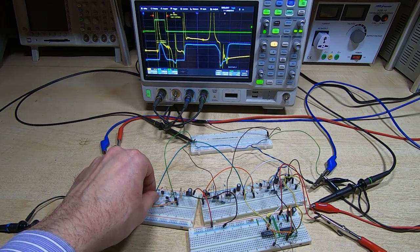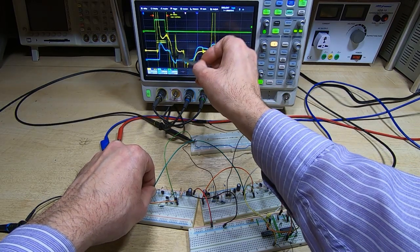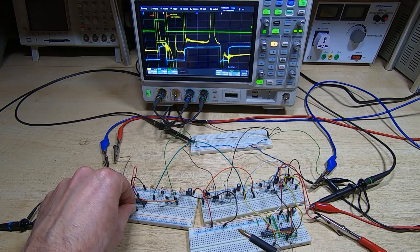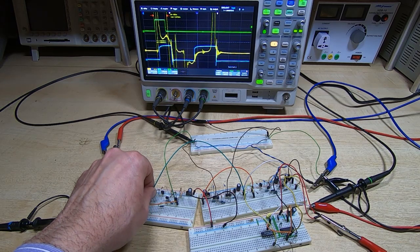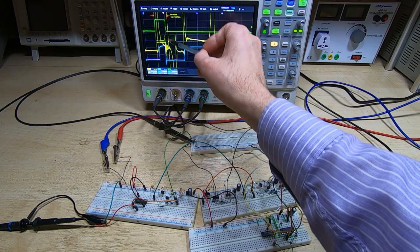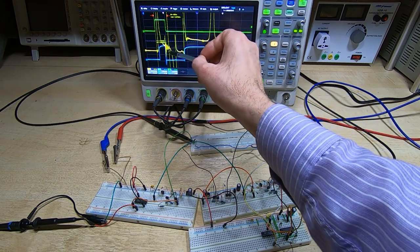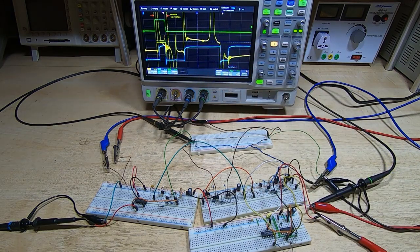If I disable the inhibit you can see we're getting this secondary spike, and that's the one we are squaring up and using to detect our output. Going back to the squared-up output — reading a zero with inhibit, then disabling inhibit we're reading a one. So we're detecting this very small signal at this point — it's only about 30 or 40 millivolts — and we've got this nearly one-volt signal right next to it that we have to discriminate from. That's why the circuit is quite tricky to design, but you can see it's working in a quite stable way.